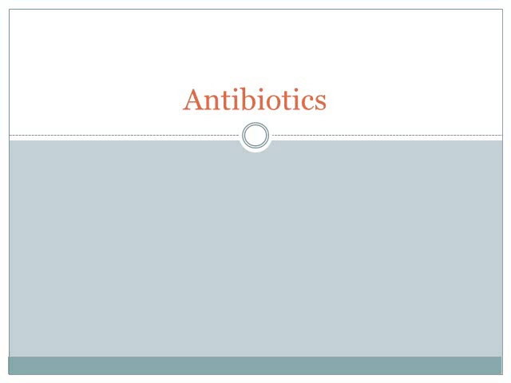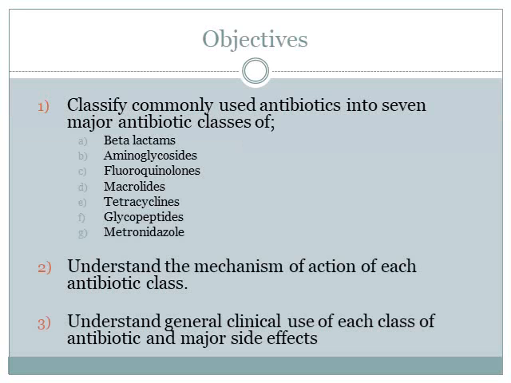So the focus of today is we're going to go through the 7 groups of antibiotics, talk about their mode of action, what they do in order to kill the bacteria, and why there is so many different types. And then you'll have a general understanding of each class and essentially the major signs and symptoms and things to look out for each of them.